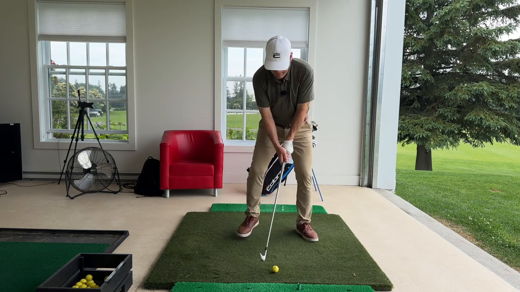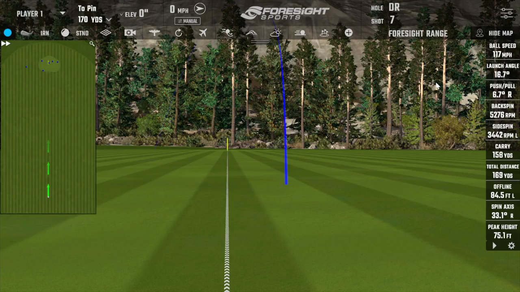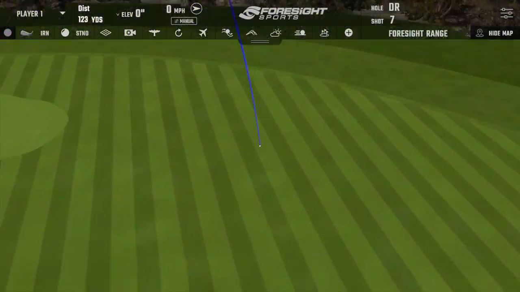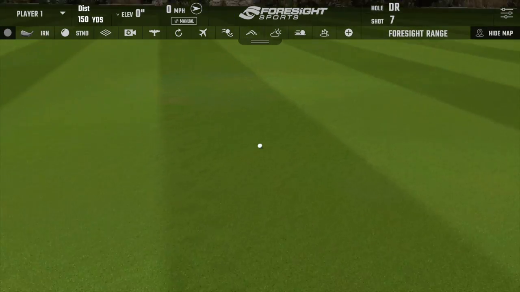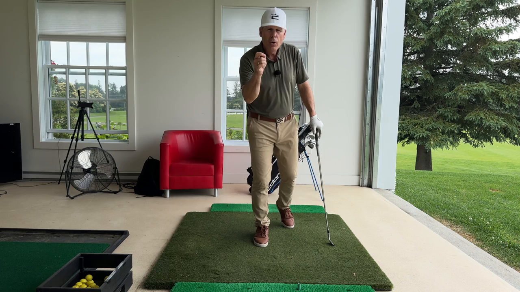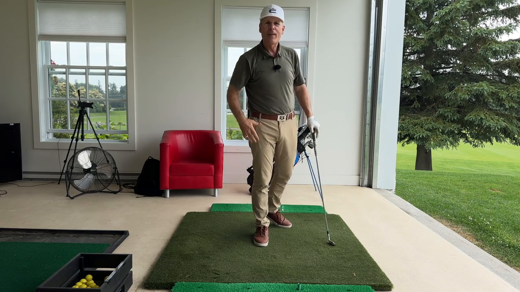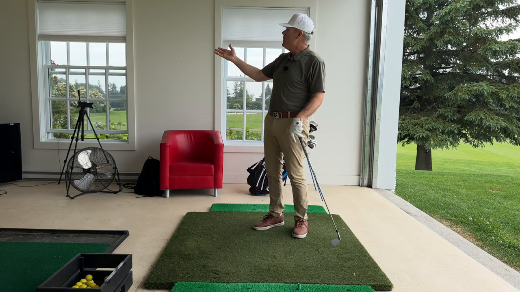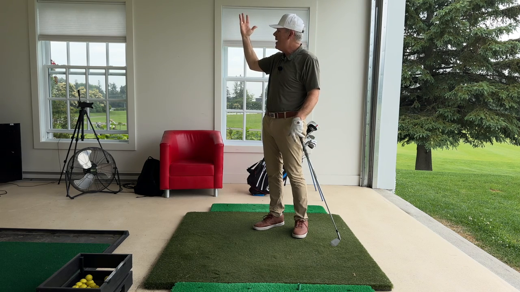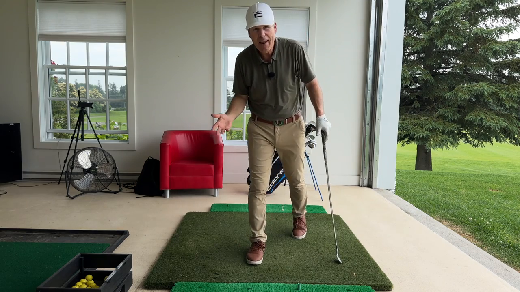If the face was too open, yes, I'm going that way. Yes, I stayed that way. Watch what happens now. That ball is way out to the right and much, much weaker. So if you feel that your distance is significantly lacking, that's an open face. Why did you open your face in the first place? Well, you opened your face because you're going too far to the left and you felt the need to open the face. Now I've got 180 side spin to the right, but my path was way out to the right as well, okay? And that ended up 113 feet to the right.